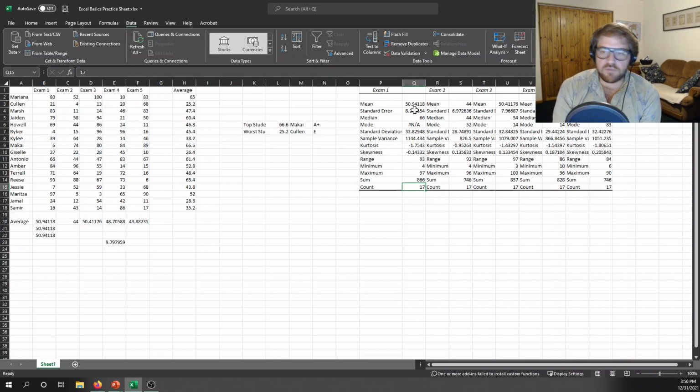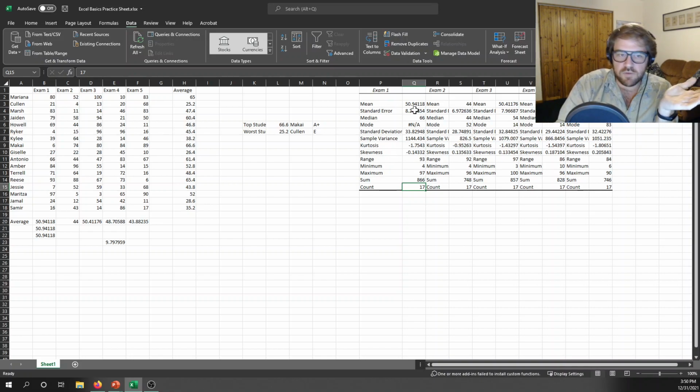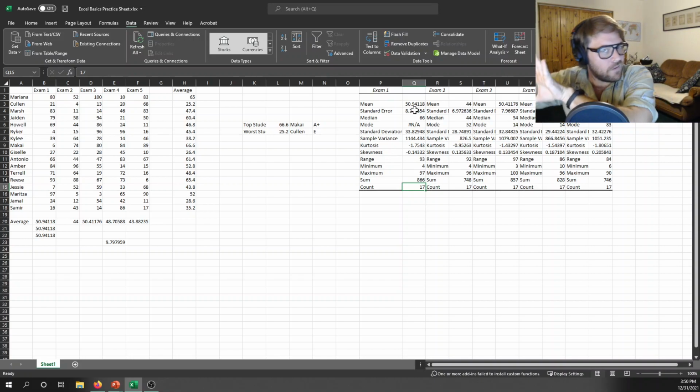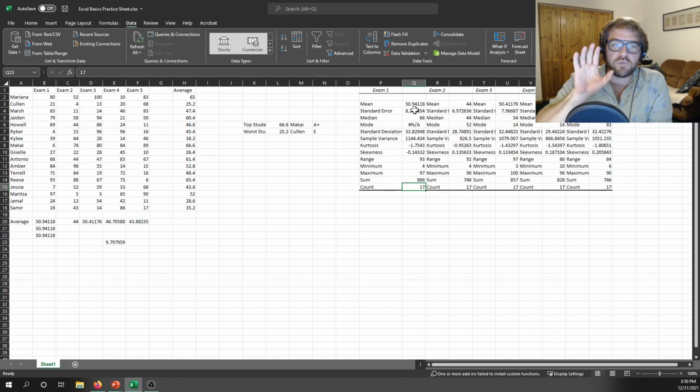Quick run through of Excel, different things that you can do with Excel. By no means is this like going to complete your knowledge of everything you need to know with Excel. There's going to be little things that crop up throughout the class, new formulas, new functions, different things like that. But at least this will prepare you for where it's going. So if you felt comfortable with this, you'll be fine. If you didn't feel comfortable with this, keep practicing what we just did here in this last spot with the practice sheet until you do start to feel more comfortable.